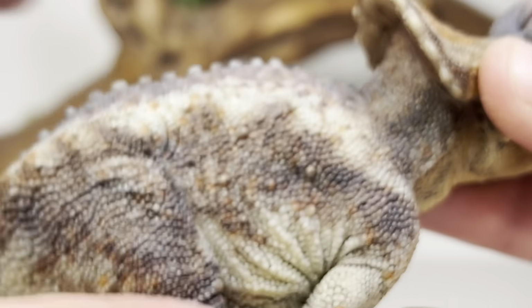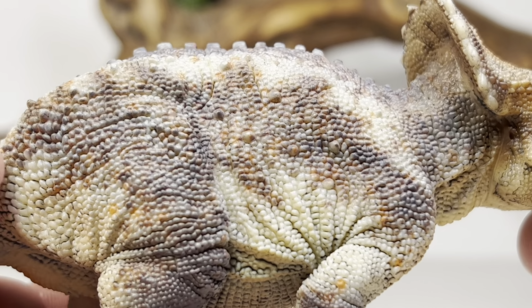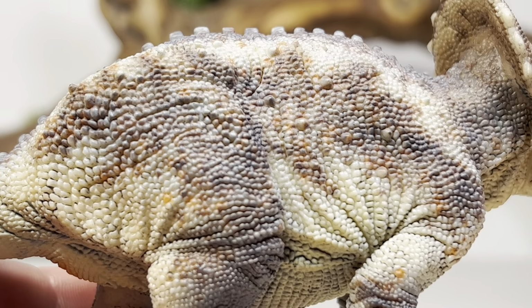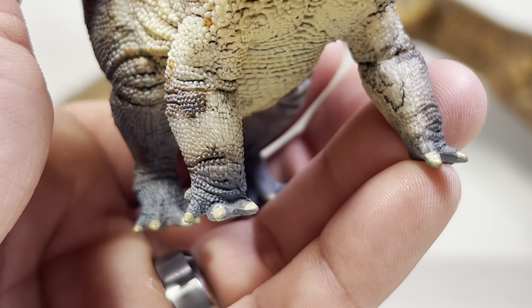It's the same exact mold as the blue version, so we're not going to spend too much time on this. We're just going to check out the color scheme. It almost looks like a bruise across this figure. You have some orange and deep purples mixed in on here. Very complex color scheme. You can see all those osteoderms throughout. A little bit of orange spotting throughout the whole body. The hands came out really, really nice.